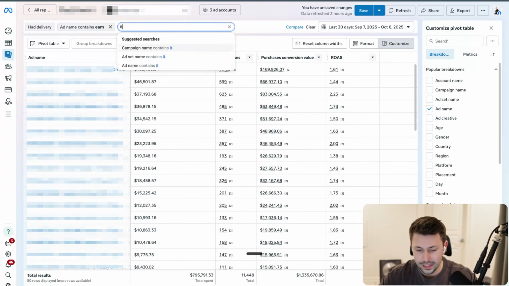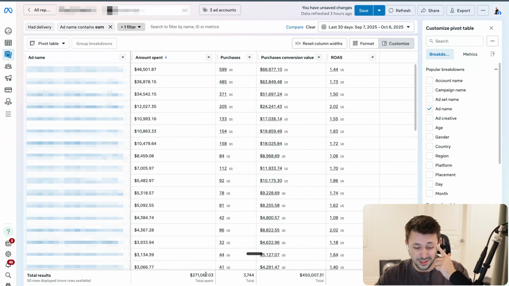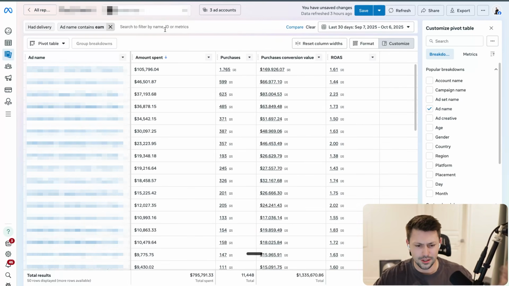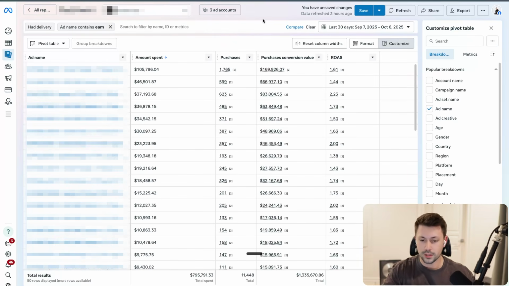But what about iteration ads? How are iteration ads doing? Well, iteration ads specifically are spending $271,000. So our iterations are what's actually allowing us to scale super hard, right? And for those of you that are wondering, why don't iterations, imitation, and ideation add up? It's because for this brand specifically, we also have UGC, which we don't count. We don't add iteration, ideation, or imitation to our UGC.